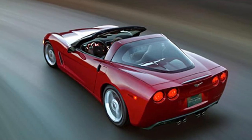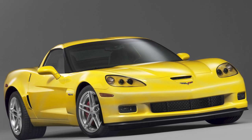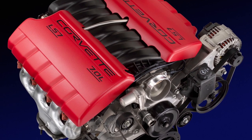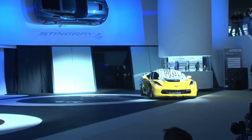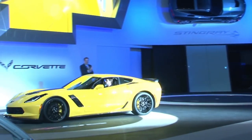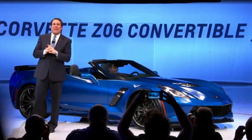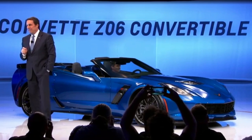The sixth generation came along in 2005 with its base Corvette coupe, and the Z06 returned the following year in 2006 with an all-new lightweight aluminum frame and a 505 horsepower LS7 engine. The frame was over 100 pounds lighter than the steel frame on standard models. The start of Corvette's seventh generation began with the return of the Stingray in 2014. The Z06 made its next appearance in 2015, offered in both a coupe and a convertible with a removable roof panel, and now had a supercharged LT4 engine with 650 horsepower.